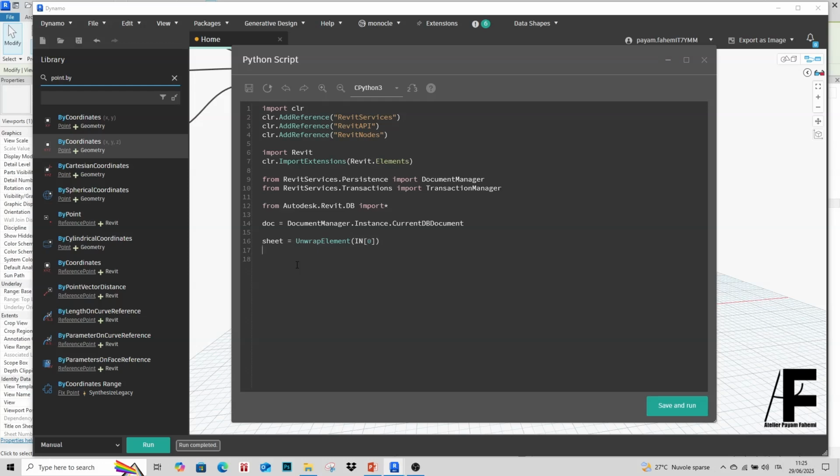And as a second and final input, we set our number and name. These variables, since we are creating inside Dynamo, we don't need them to unwrap. So we don't unwrap them.